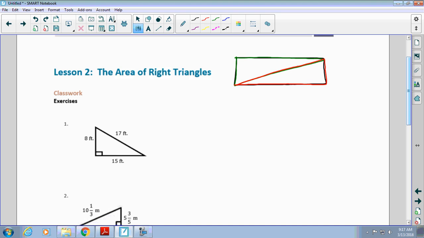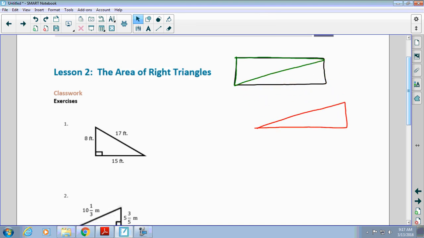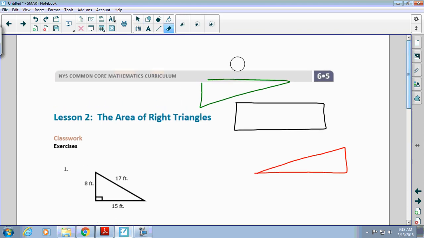Now, a triangle, look at this. What do you think the area formula for a triangle would then be? What do we think? I'm coming back to Jaden. Since it's half of the rectangle, it would be half of the area of the rectangle, too. Very good. So there's 2 ways we can approach that. We're going to take half of that rectangle. You're exactly right.